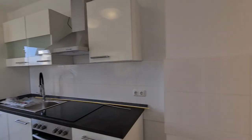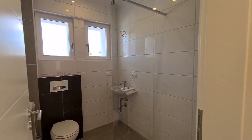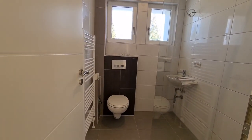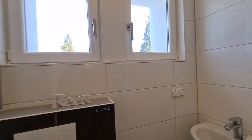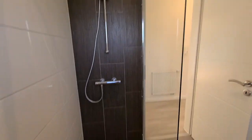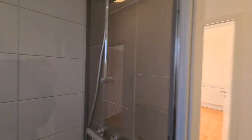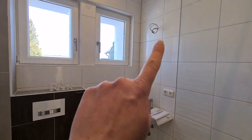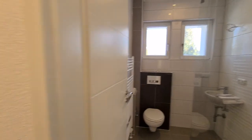You do have a restroom on each level. One thing I like about the German restrooms is we have the hanging toilet. This is a heated towel rack. We also have a relatively large shower area with glass, and an extra mirror cabinet will be installed here in the bathroom.